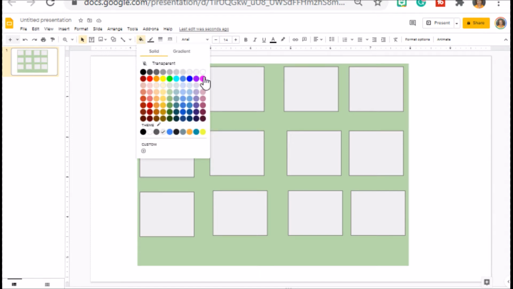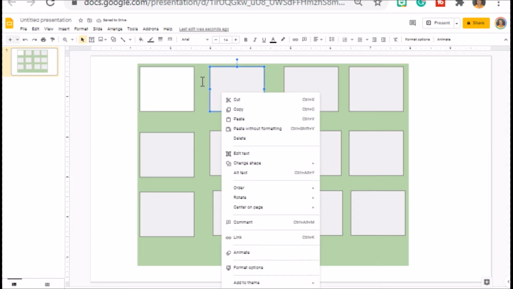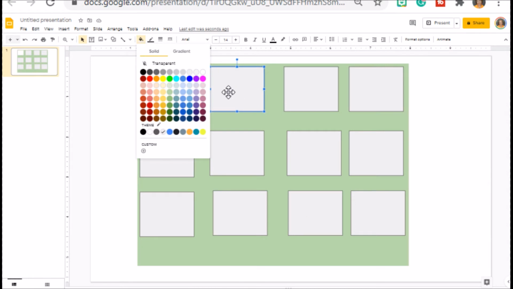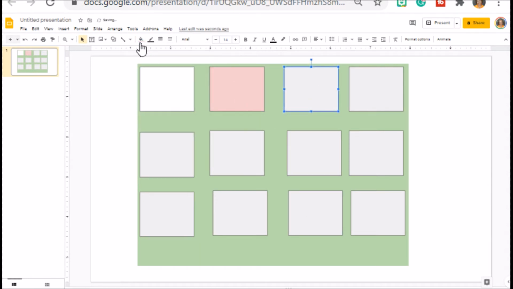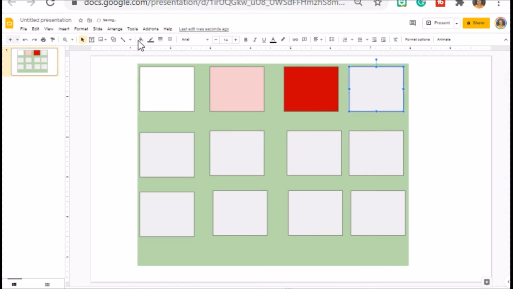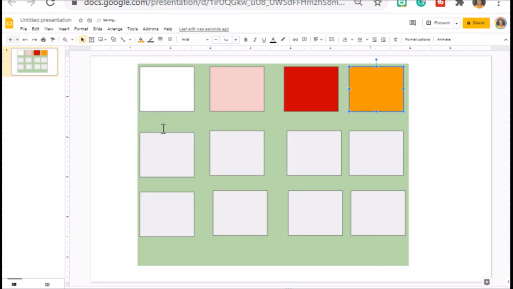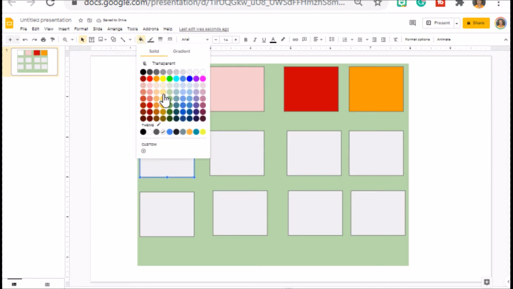I could keep that one. I think it's okay. I made that a little bit whiter. And then, okay, now I'm going to do this one, color pink. And then keep on changing all of the colors. Make that one red. So this is helping them to know more than just their letters. It helps them to practice their colors too.